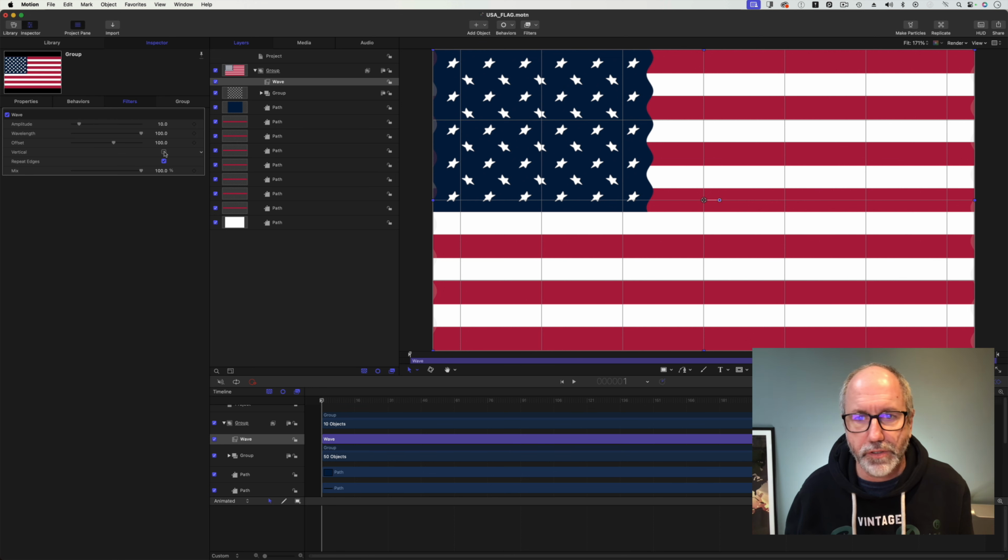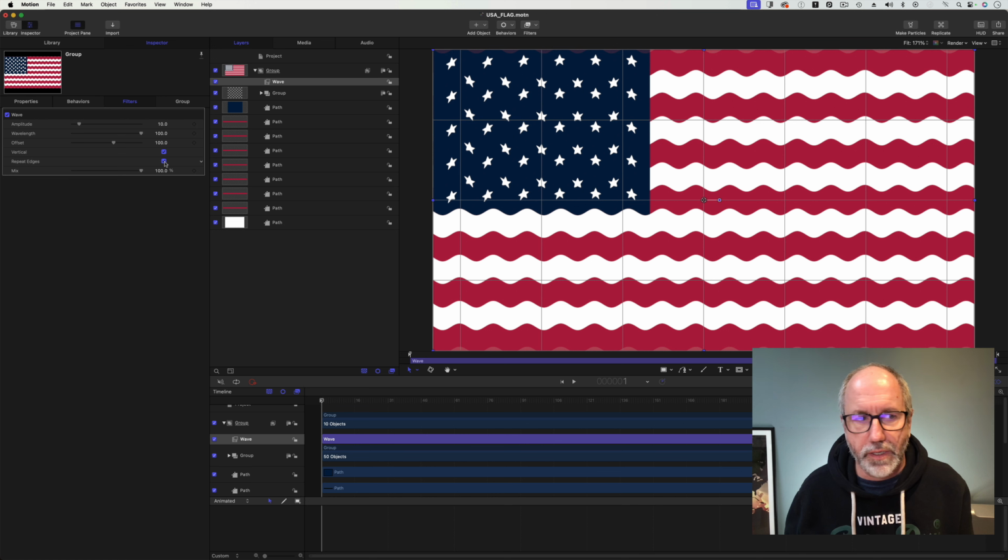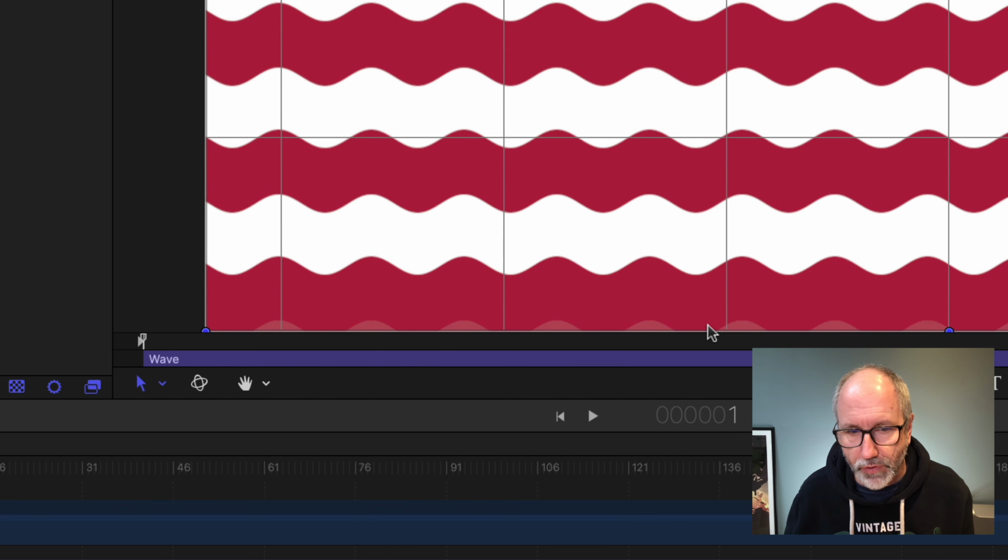Okay, so we are wobbling the wrong way in some ways. So we're going to go vertical and take that. This repeat edges is really interesting. I've never noticed it before, but when you're trying to make plugins that move off the edge, you have to kind of tile it. I think it's affine tile, isn't it? Where you flip it horizontally and vertically, then butt it up. But as you can see here, it's actually doing it for you on the bottom. So it's actually taking the graphic and filling in the holes, which is really quite interesting.